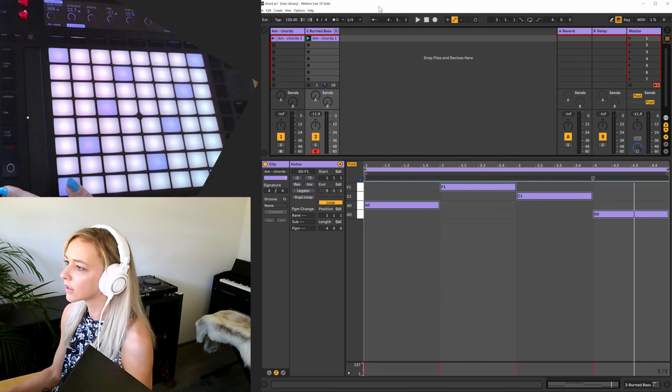Let's see how this sounds if we play across. Let's take those chords off. I'm going to turn this first, this kind of guiding track that we started with, off so we won't hear it. So when I go into the session view and I trigger everything on the first row, I'm using this button here to trigger it. That's fine, but it's a bit boring. And these are also overlapping. So I'm selecting them, dragging my mouse across in the same way, and I see, oh no, they're directly on top of each other.